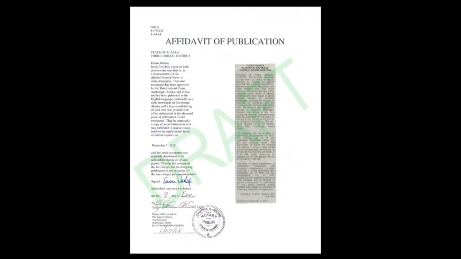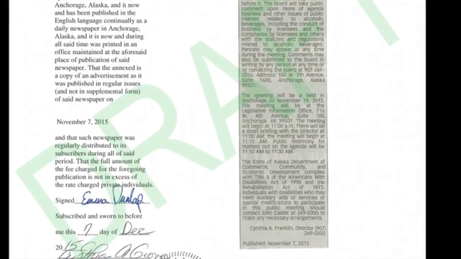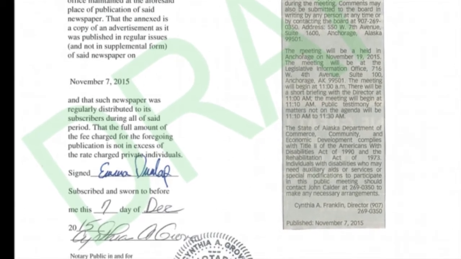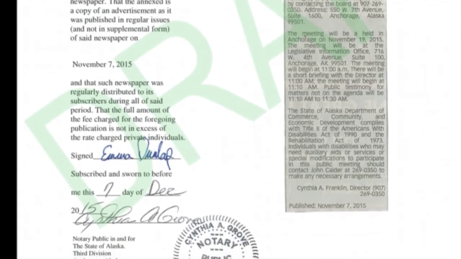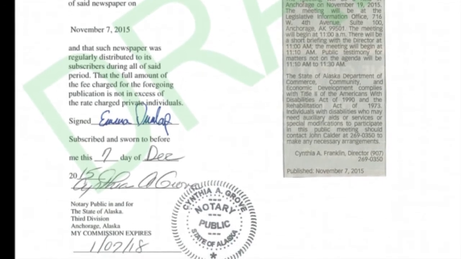And a couple things that you'll notice on here are a copy of the actual advertisement that was published, I'm sorry. And the dates of publication are listed in there so that we can ensure that those dates are correct, or that you met the requirement, excuse me. And it's almost always notarized because you've got the newspaper certifying that you have met the advertising requirements by going through their paper.